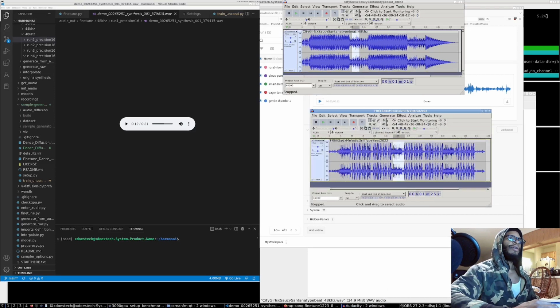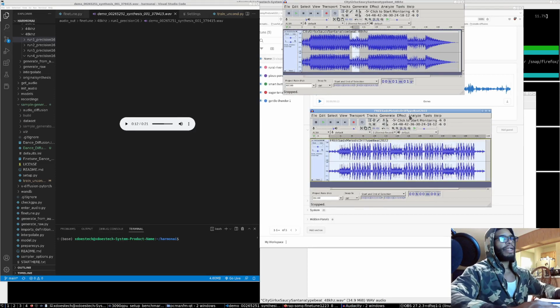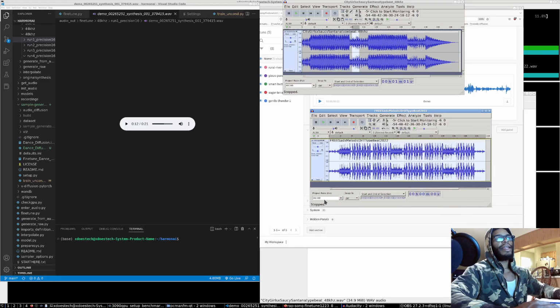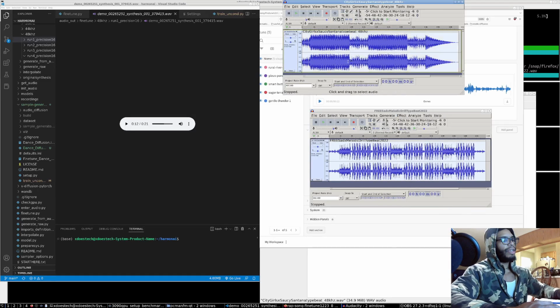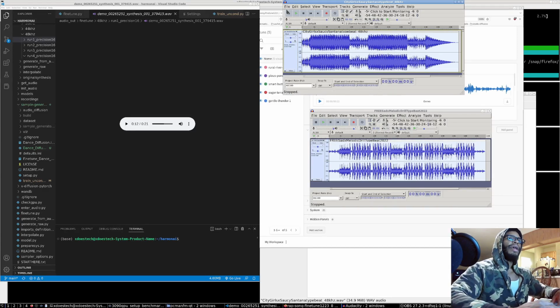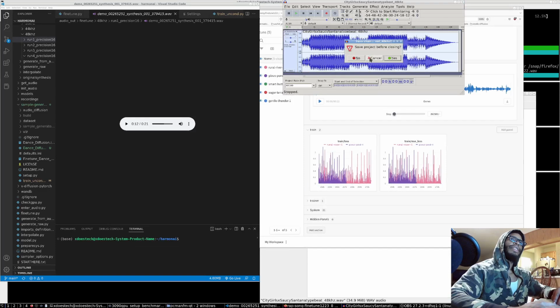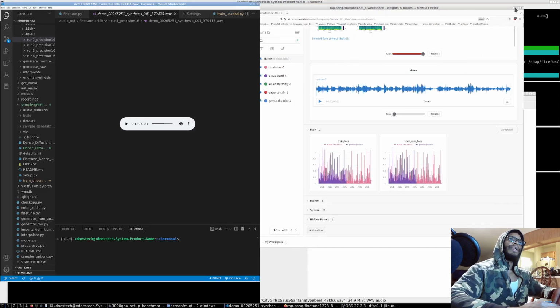For both of these songs, I opened them up in Audacity, I hit Control A, I normalized the sound, and I set the project rate to be equal. In this case, I wanted it to be 48,000, basically, kilohertz. And then I'm going to save these. Actually, I'm going to export them. Okay, so I've exported these files, and I will start the training procedure.